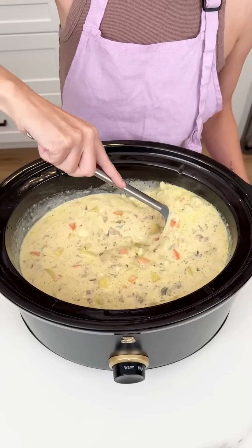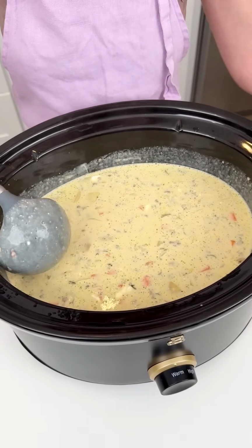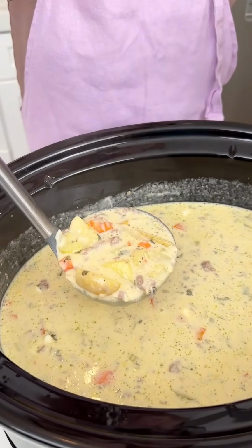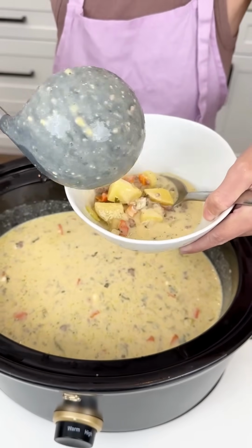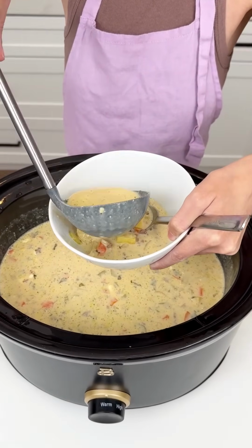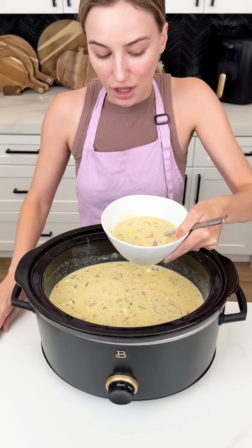Okay, that looks great. All right, it's time to give it a try. We have those potatoes, the ground beef, the carrots, the onions, the celery. They all look perfectly cooked. Let's get some more broth, that milk, chicken broth, and that flour helps it get a little thicker.